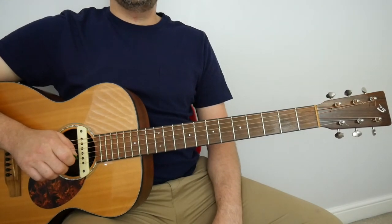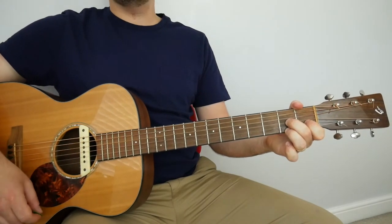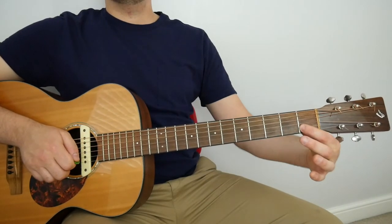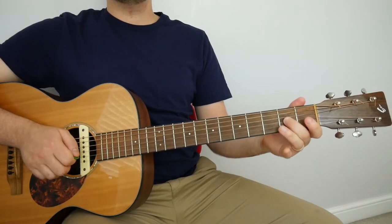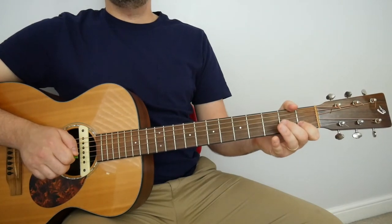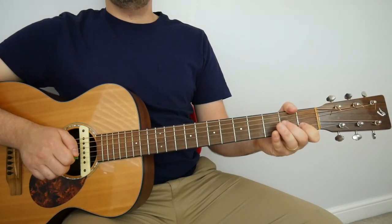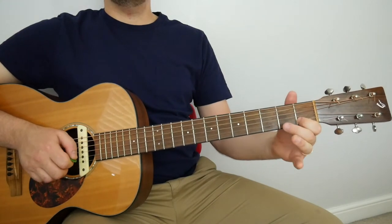Okay. Bar 5 is played whilst the underlying chord or harmony goes to a D7. And it's just 4 notes. It's 0-0 on the D, 2 on the G, 1 on the B. And the rhythm of bar 5 is the same as bar 2 and 4. Okay, so 0-0 on the D, 2 on the G, 1 on the B.